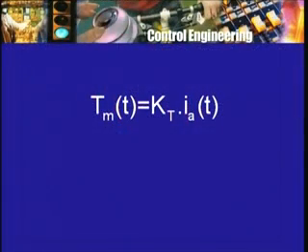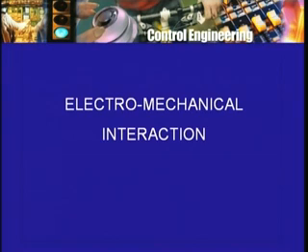Then the motor torque also will vary accordingly, and therefore I'll write Tm of t equal to Kt, the torque constant, into Ia of t. This is not a purely electrical equation, it's an electromechanical equation, and this is one of the two equations that reflect the fact that the electric motor or the electric generator or the induction motor, DC, AC, what have you, are all electromechanical systems. They involve both electrical as well as mechanical variables.